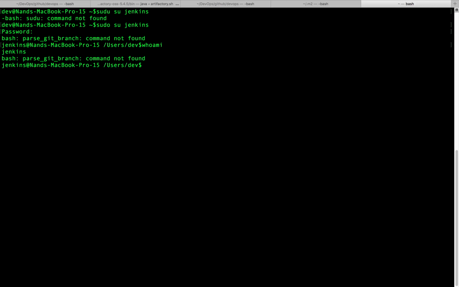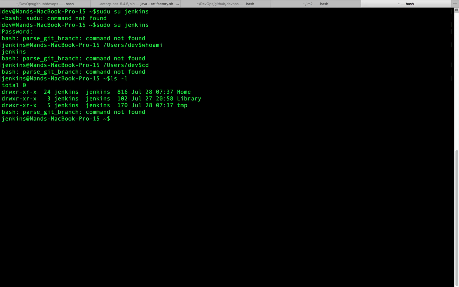Do not worry about that, because we had it on my user profile, and it's still loading from the default user profile for Jenkins. So we can do a couple of things. We can go to the home of the Jenkins user, and we can do bash. Actually, we won't touch the bash profile for Jenkins.